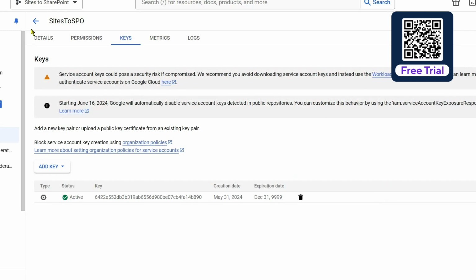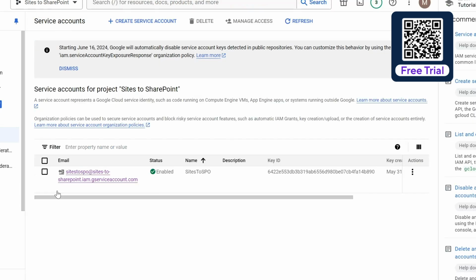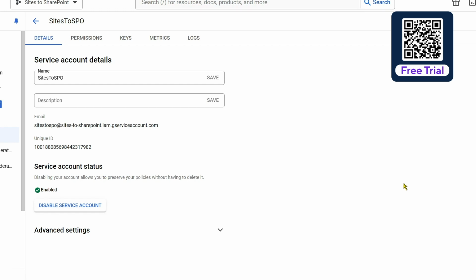So the next step is we'll jump back with this arrow back to the service list, and we need to go across here to the actions, and we need to go to manage details. No, we don't actually. The next step here, we can actually grab the unique ID that we want from here. And we will grab that because we're going to use that in a moment in the other console. So we'll copy that out.